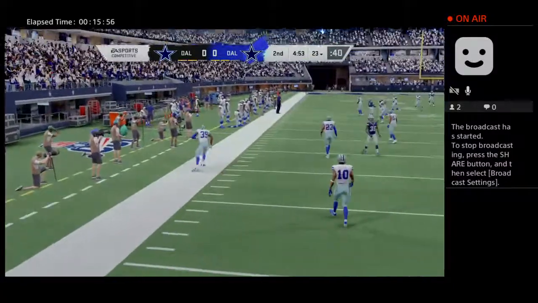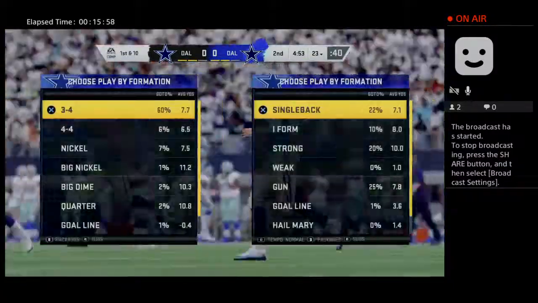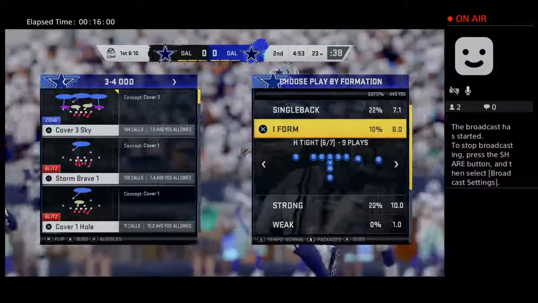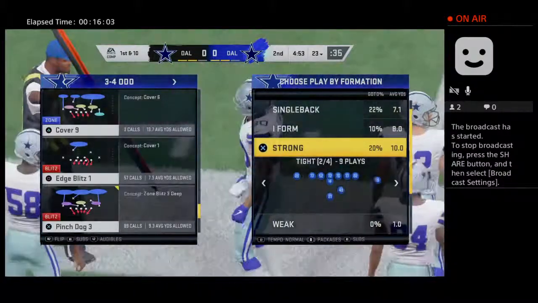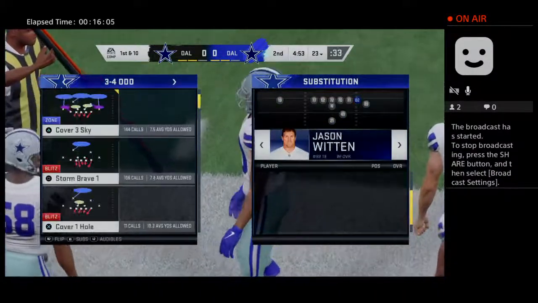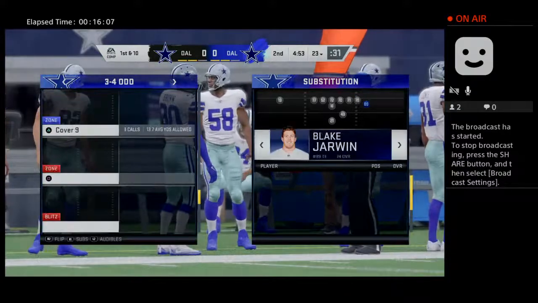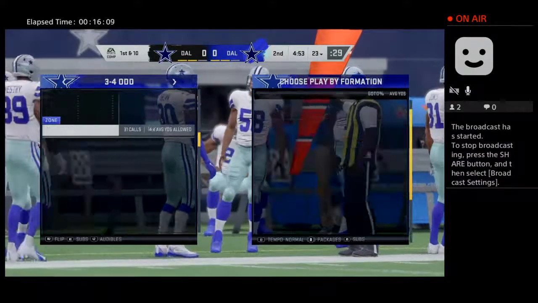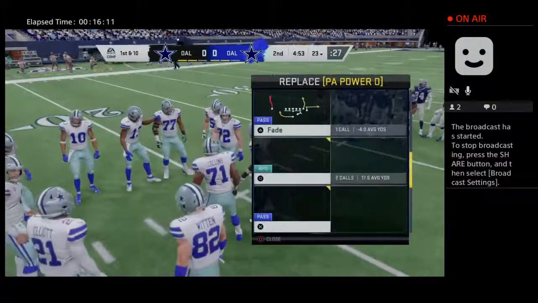And no return here. Where will they spot it? They say just outside the 20-yard line. So out come the Cowboys now as their offense gets set to take over. They had a great drive going last time. They were moving the ball, and then all of a sudden it just stalled out. So we'll see what they can do here, Charles.